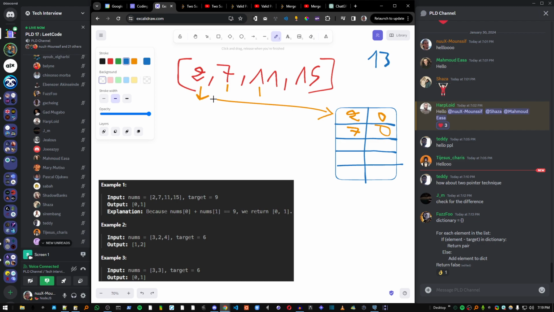So we go first, we add this to the hash map. We don't care about the value, so we put just 0. Then we check, so 2 is always going to be the first.